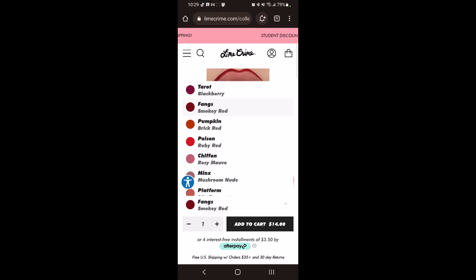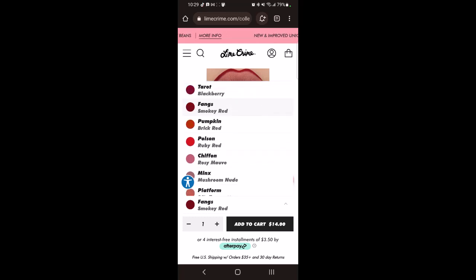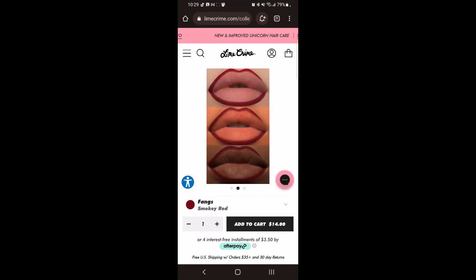It's the same as the lipstick. They have berry tones, some mauves, and a couple of nudes as well. They don't have a lot of nudes, but they do have a good amount as far as lip liners.